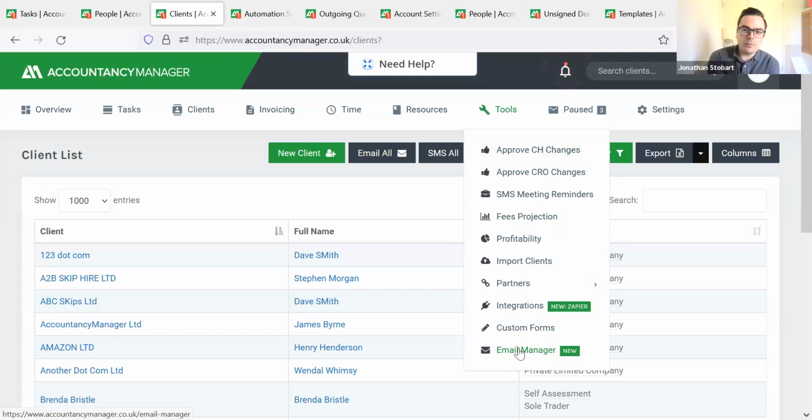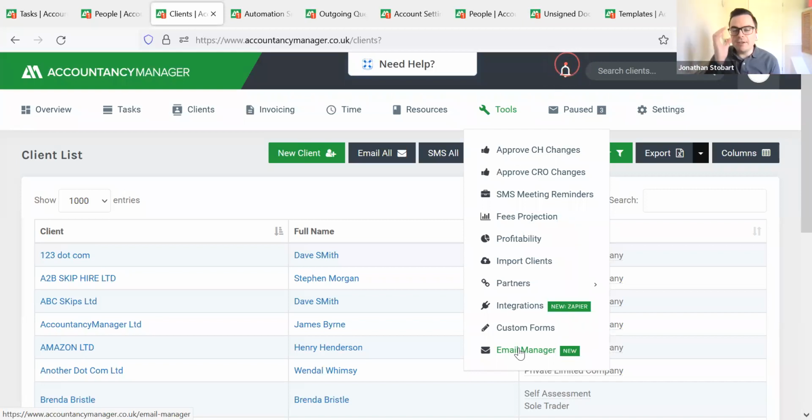Question here, Rachel, I'm not sure if it's one for us, but do letters of engagement have to be signed annually? That would be down to your governing body as to what their rules are on it, to be honest. Michelle's given us some feedback about why is there no option under accounts and corporation tax to show they've been submitted. Yeah, we'll take that feedback on board. You would just mark the task as completed, I believe. So once you've submitted the corporation tax, you just mark the task as completed and it should move on to the next period for you.